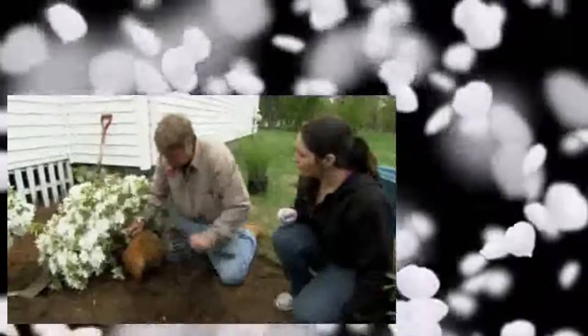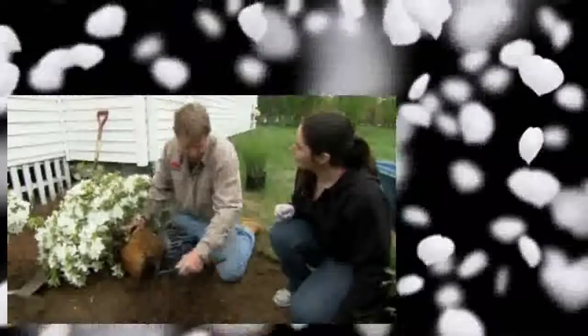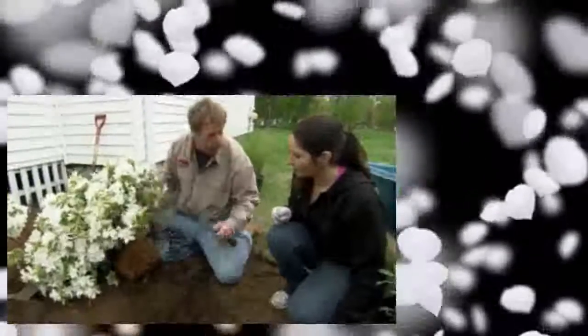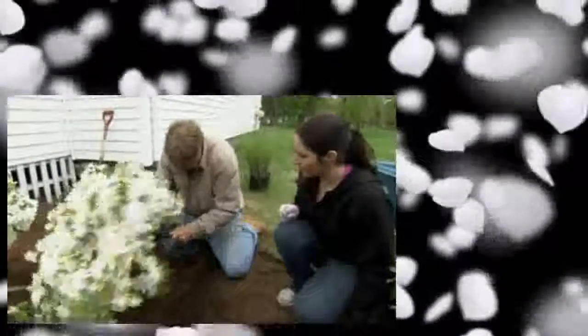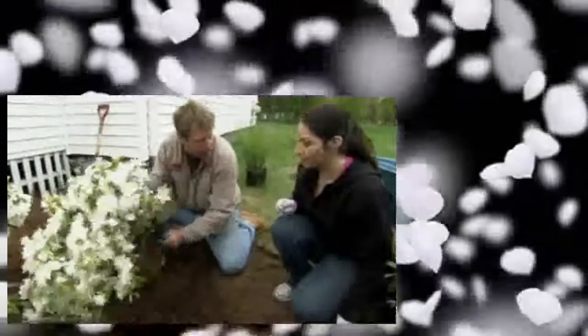Is this going to hurt the plant? No, it's not going to hurt the plant at all. In fact, it's going to help it grow. If we left these on, the plant would just grow around in that one area and it could dry out very easily. This way, the roots are going to grow out into the soil and the plant's going to be healthier. But you can see it just takes a little work to get them broken up. And that root ball is so hard that there's no way any water could get in there either. So we're really helping the plant.